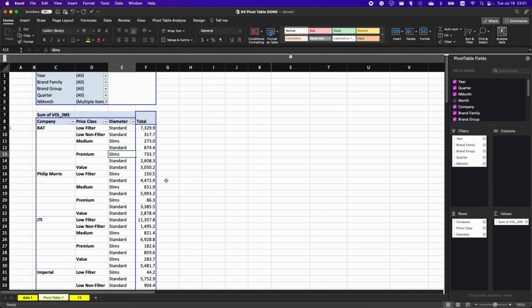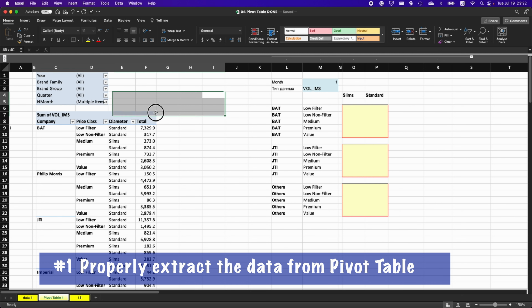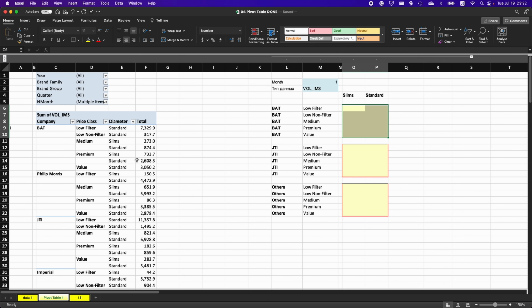So today we're going to consider a few specific options related with the pivot tables. First of them is how to extract the data from the pivot table. Let's see it on an example. Let's imagine you have a data table which you want to fill and you have that pivot table. In this specific example I put the report and the pivot table on the same page, but you don't need to do it. Usually the pivot table is kept on a separate tab in isolation from other reports.